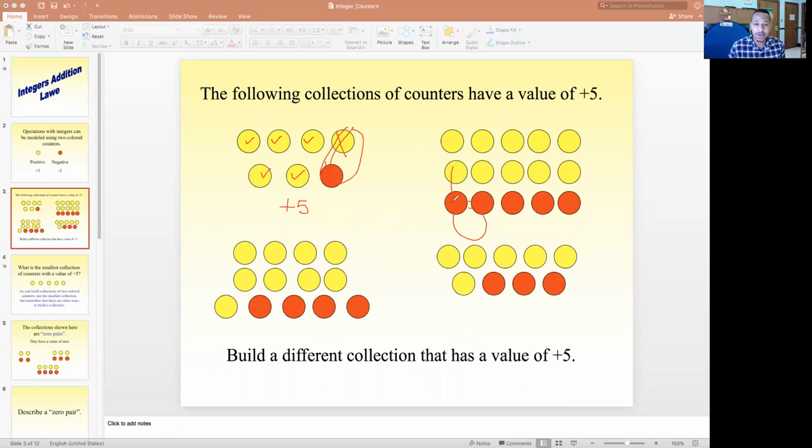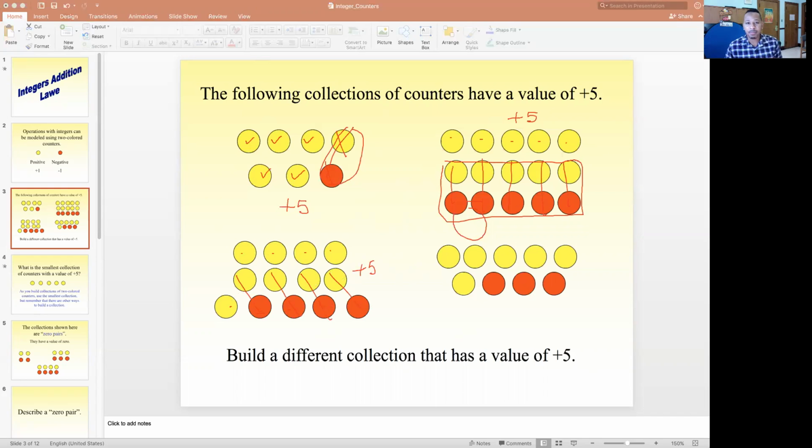Over here, we have 1, 2, 3, 4, 5 red, which means that they are negative, right? And so we're going to make zero pairs. 1 negative cancels with 1 positive. So we have a total of 5 zero pairs. They sum to 0, right? A negative 1 and a positive 1 cancels each other out. And so we have 1, 2, 3, 4, 5 positives left over here. Similarly here, we have 1, 2, 3, 4 reds. So that's 4 negatives. We're going to make 4 zero pairs if we can. So 1, 2, 3, 4. And so what's left is 1, 2, 3, 4, 5. Positive 5. 5 yellow ones means that they're positive. So we have a positive 5.